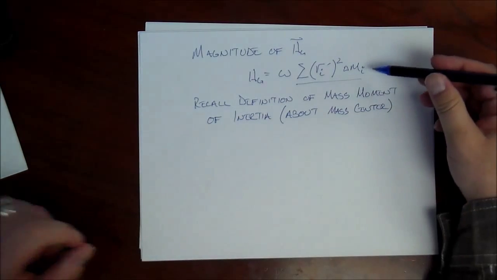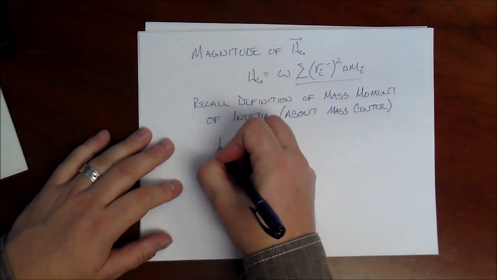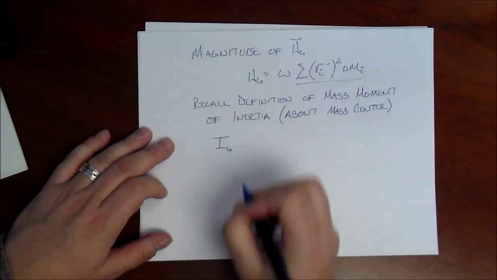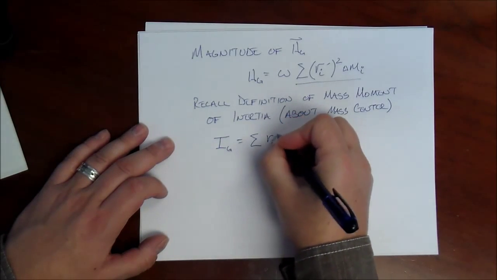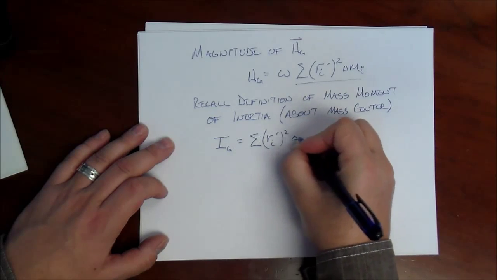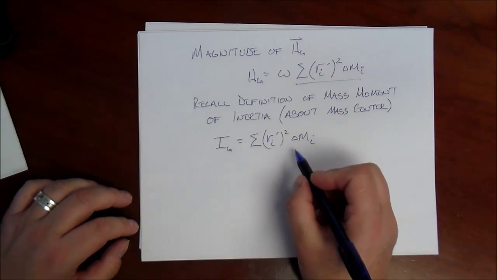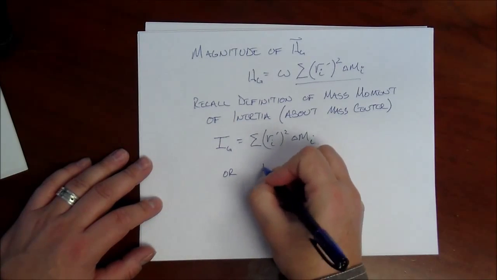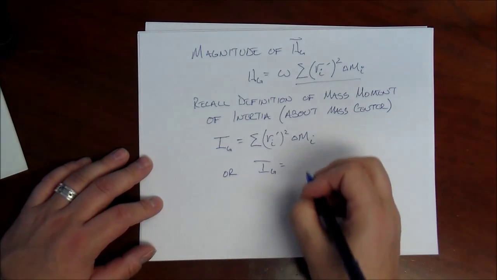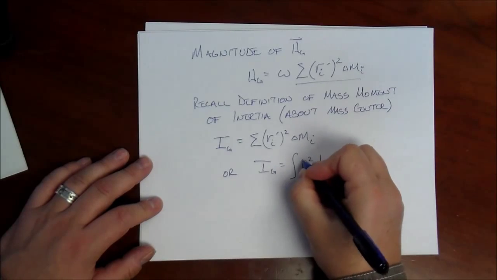You may recall that the definition of the mass moment of inertia of a body about its mass center, we'll call it I, perhaps we'll subscript it with a G just to highlight that, is equal to the sum over all the r sub i prime squared delta m sub i, if you have a bunch of discrete points collected together like that. Or if we were to think of this in the limit as the delta m sub i becomes quite small, and maybe more commonly, the mass moment of inertia is equal to the integral of r squared dm.